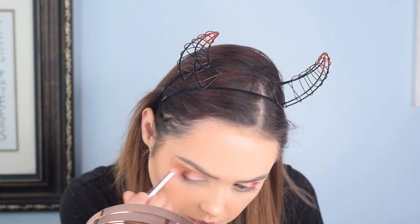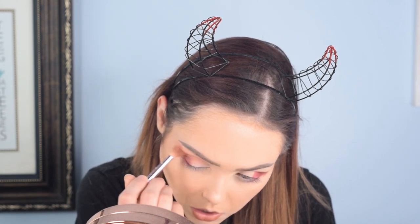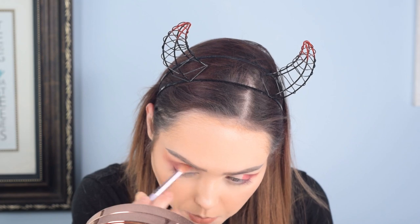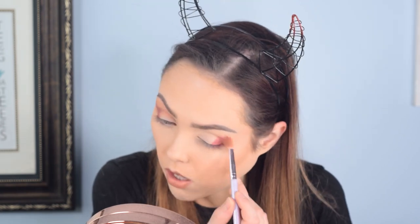So I just roughly applied it - I like the way it's applying but I need to see what else I can do with it. I'm not thrilled with it at the moment. I'm going in with Bloom, which is the lighter pink shade, and I'm just going to give it a rough blend. It seems to be blending very nicely - all the colors seem to be mixing really well. Even the purple, when I added it to the pink, naturally played off the color that was already there and did go in and darken it up like I was hoping, which I love. That makes it so much easier to work with a palette when it blends like that.